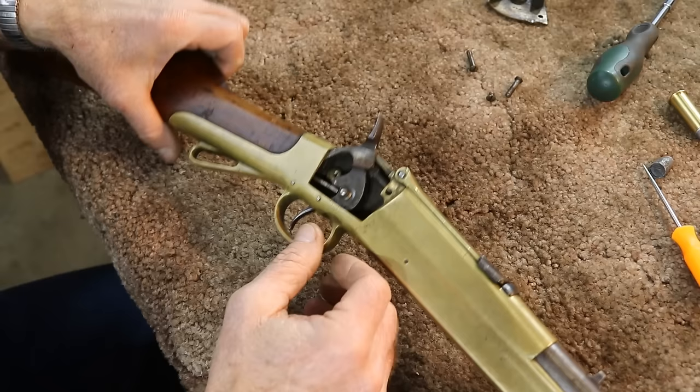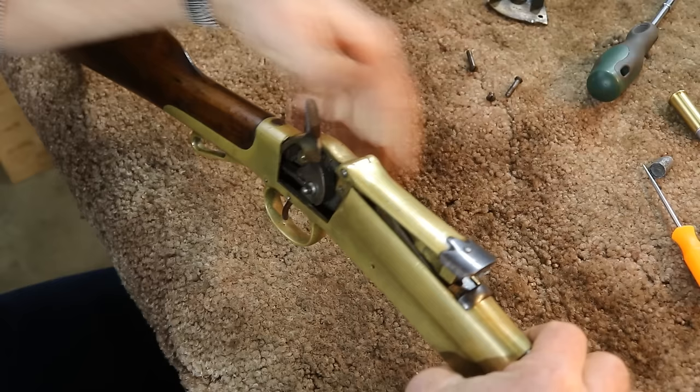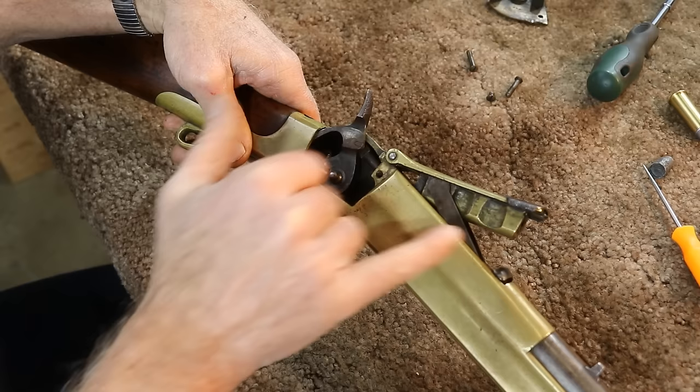Okay, now I mentioned about how we have to have it in full cock before we can open this trap door, or this latch here. And the reason for that is this rod that we can see that's attached to the hammer actually seats inside of this housing when the hammer's down. And that helps to keep this down when we fire the gun.